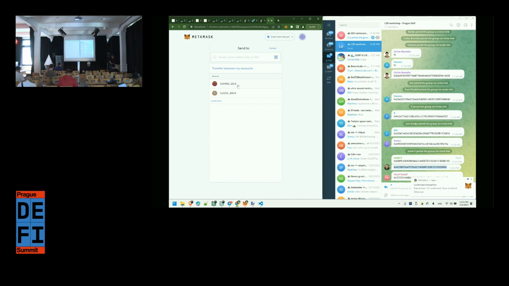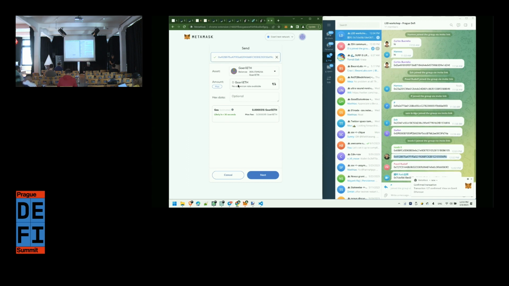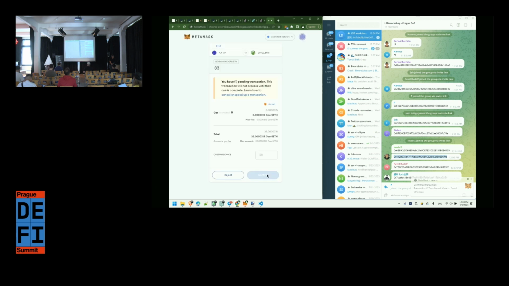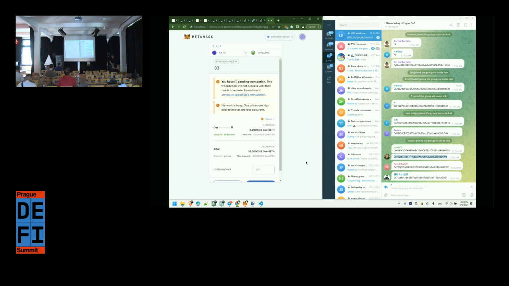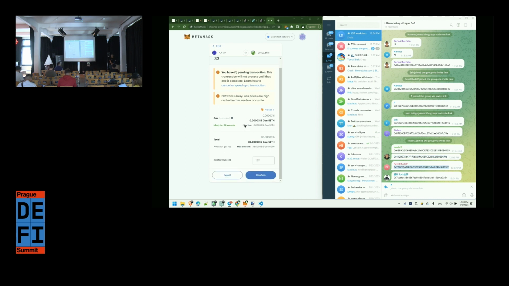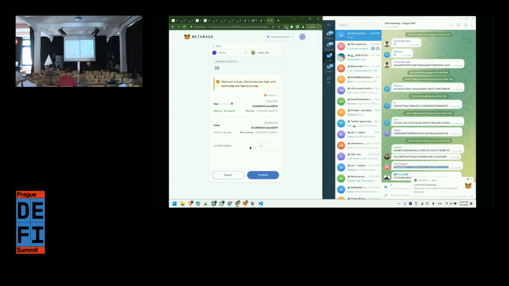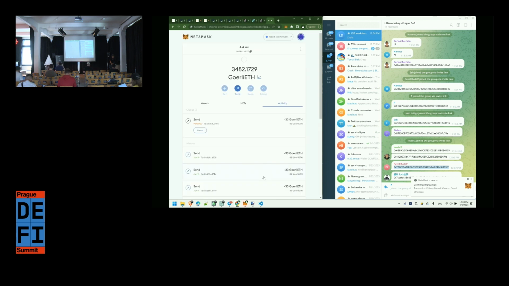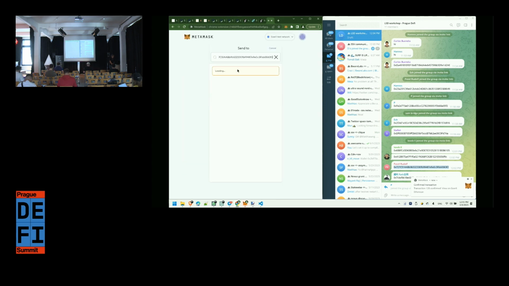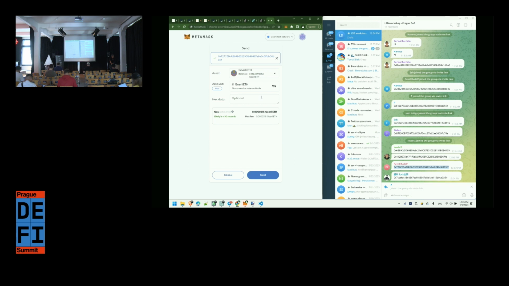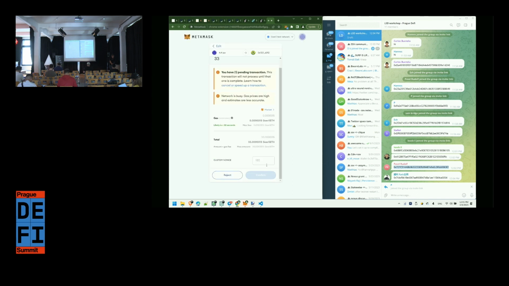You need to specify the network. You can do yarn deploy dash Goerli, but you need to let me finish this up. And for those who know how to deploy with Hardhat, you can deploy. I'll do a walkthrough. You can change it to Goerli, but you need to edit the Goerli network, and you need to let me finish this up.